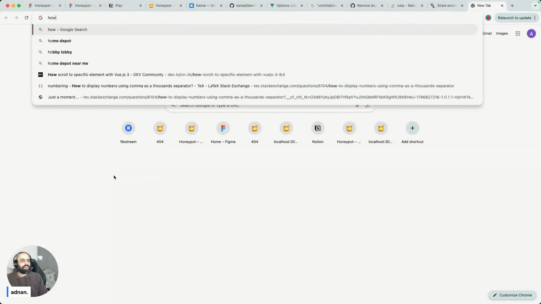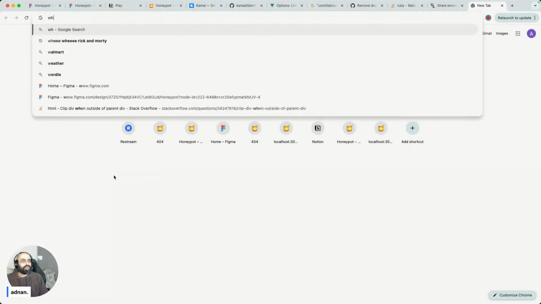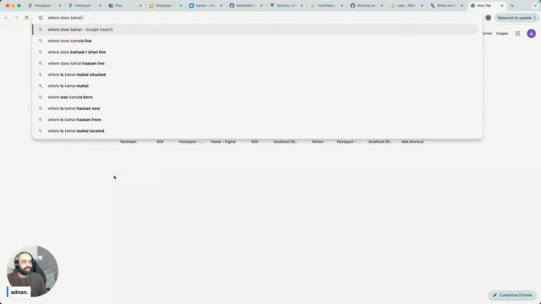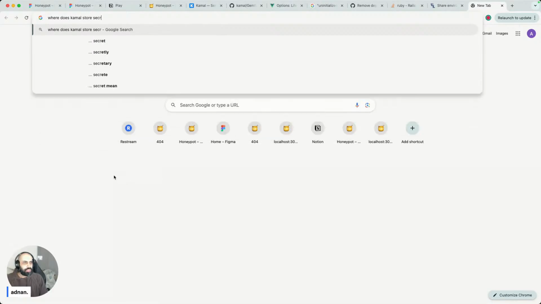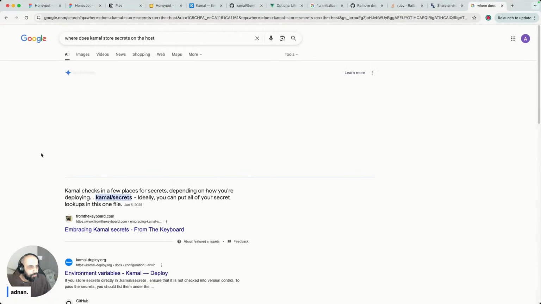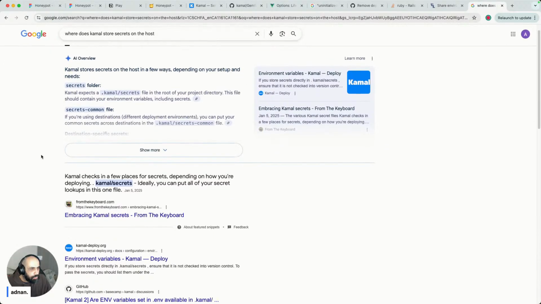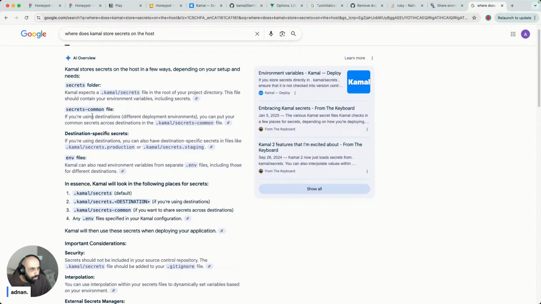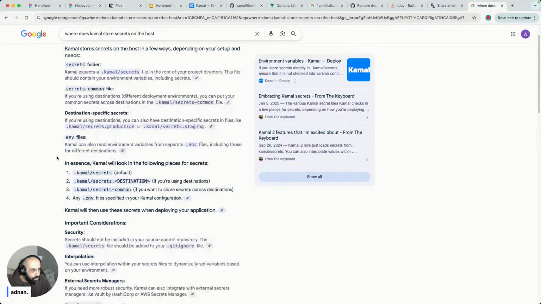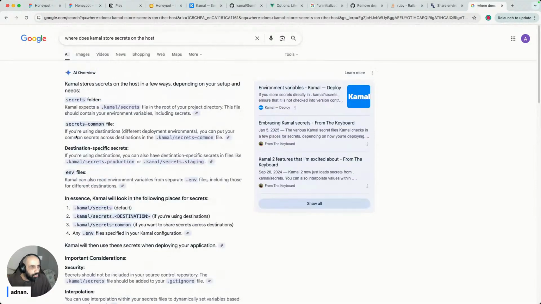Here I might Google something. Where does Kamal store secrets on the host? Yeah, that's there, but where does it store it on the server?